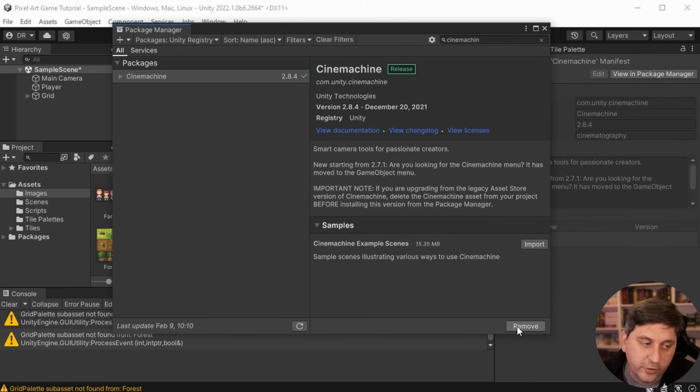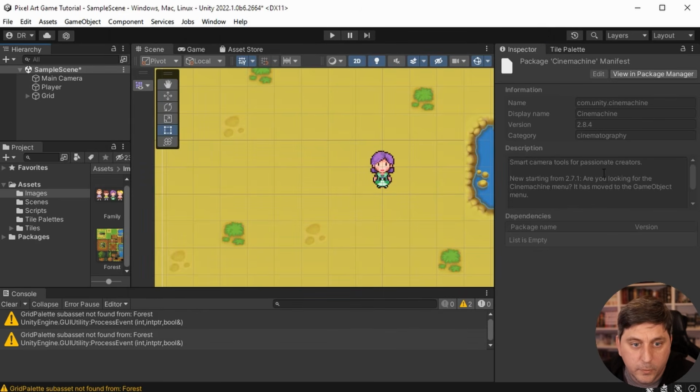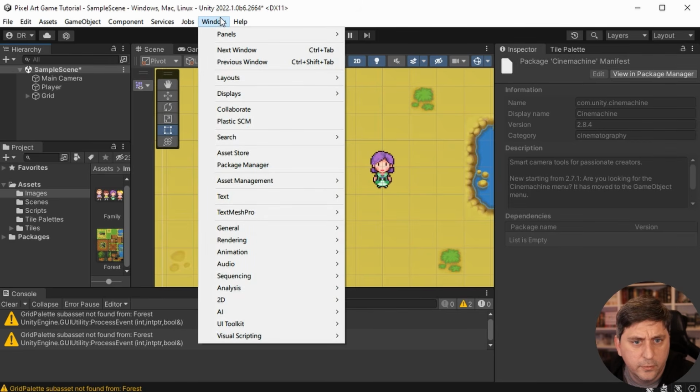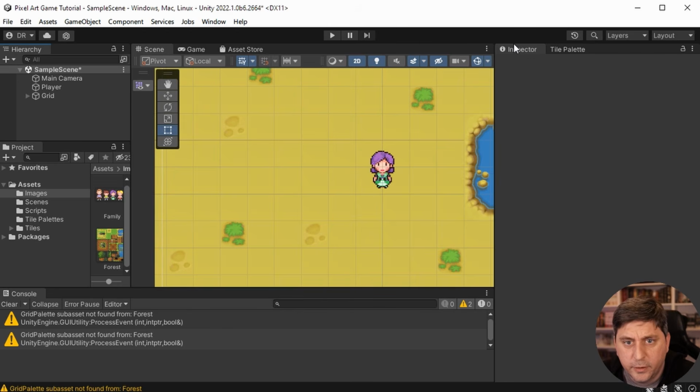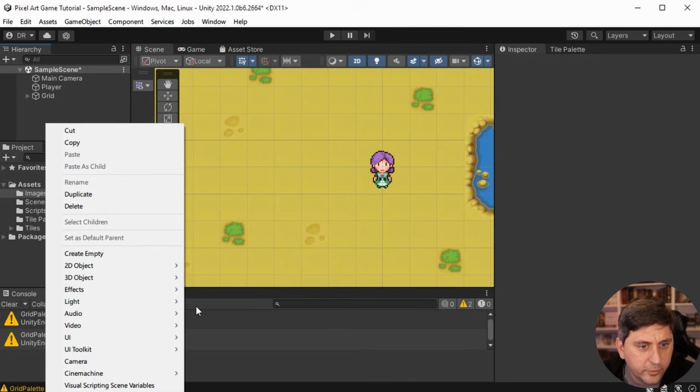Okay, so now instead of saying install, it says remove down here, which means it's installed. So we will close that. And then we want to add a Cinemachine camera. And I'm trying to recall where we do that. I don't think it's... Okay, it is available here.